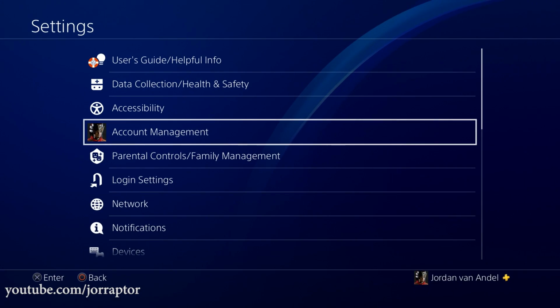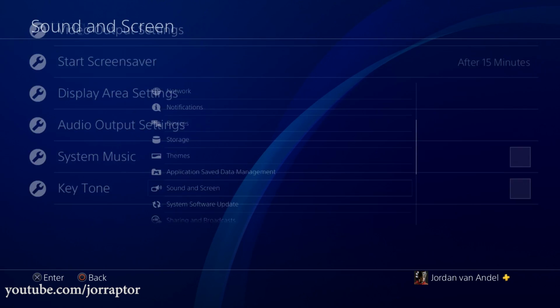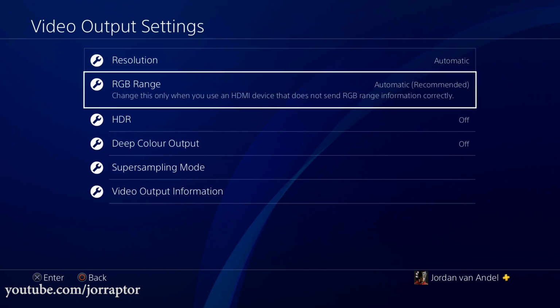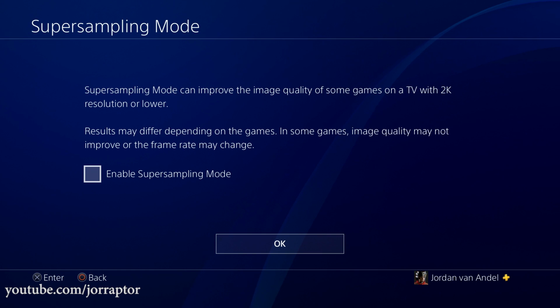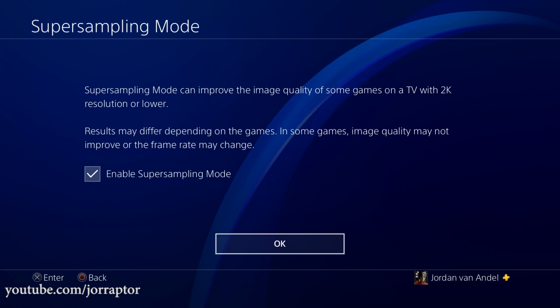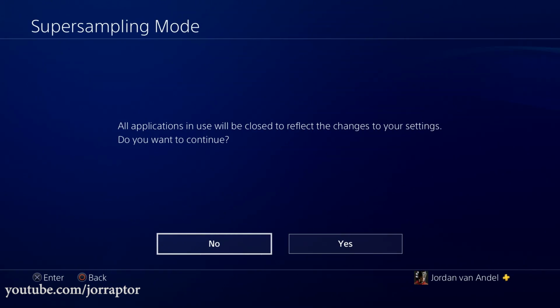If you got a PS4 Pro and don't use a 4K TV, then you might want to check out the new Supersampling Mode. You can find it at the sound and screen settings, and then after selecting the video output settings, you will see it there. This feature will improve the image quality of the games even when you use a 1080p TV. Sony notes that the result might differ per game, but you can always of course switch it off if you don't like the result.